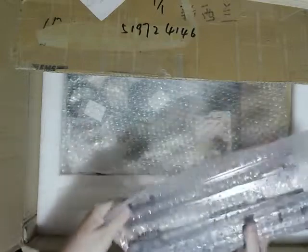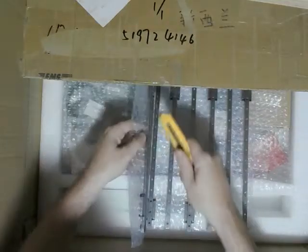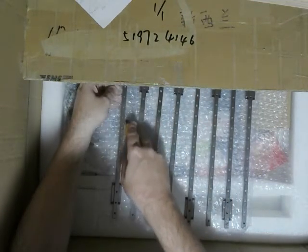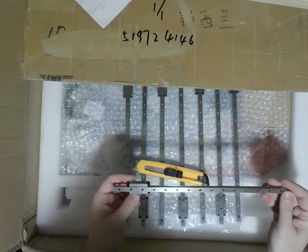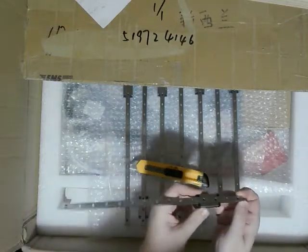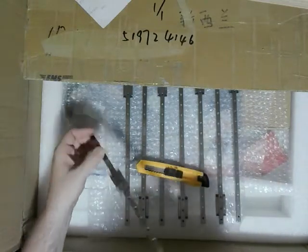Okay. Rails. And the ubiquitous bubble wrap. Up comes the knife. Appears to be lightly oiled. So this is traveling oil, this is not grease, so these will have to be re-greased. Although this one rides smoothly enough that I probably do not need to dismantle this.